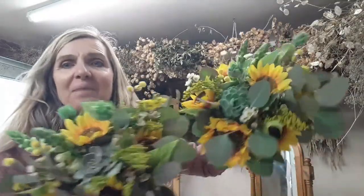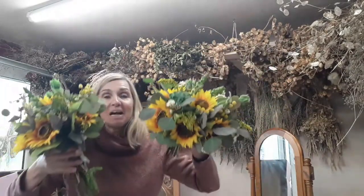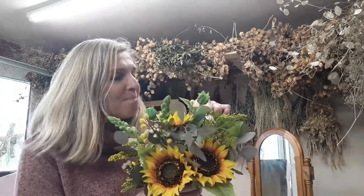I'm really happy with the bouquets — there are two of them. These are for a couple of brides, and I've got five more bridesmaids bouquets to make, plus buttonholes. If you're going to make your own wedding flowers, do practice beforehand — it can be quite stressful. If you're going to use all faux flowers, it's going to be a lot easier and you can make them far in advance. Being faux, you can take them apart and put them back together again with no issue.